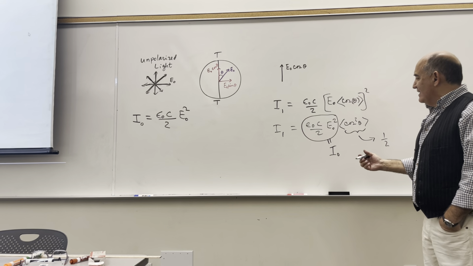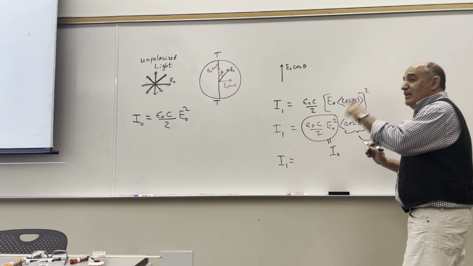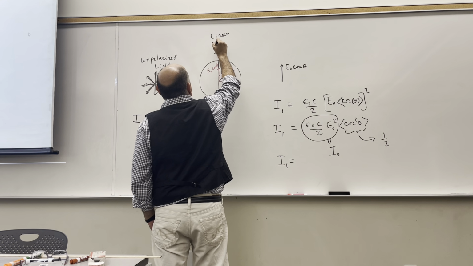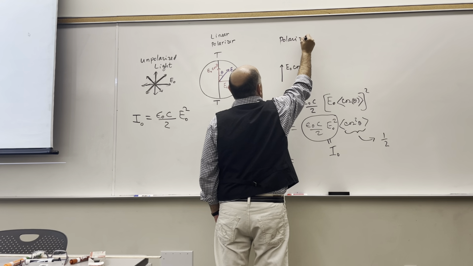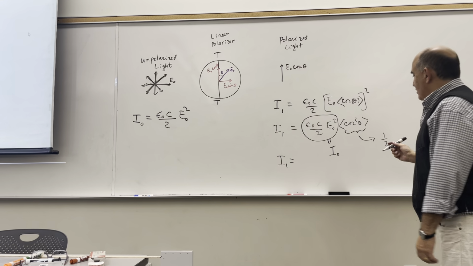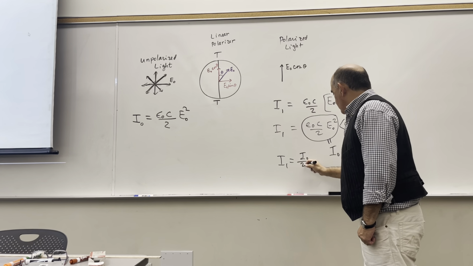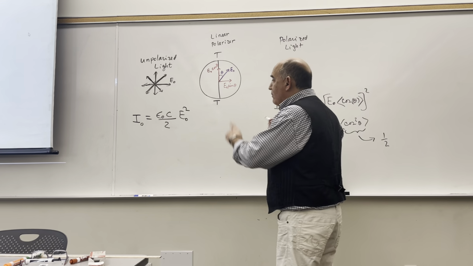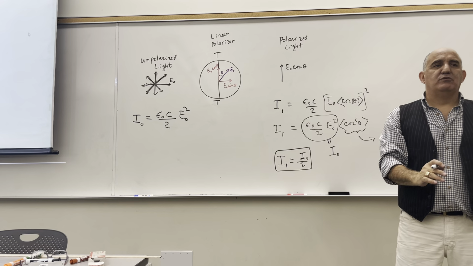So that means that the intensity of the transmitted beam through the linear polarizer, and the result is polarized light, polarized vertically, is going to be 1/2 of the intensity of the light that was coming in. So this is true when you have unpolarized light coming in, going through a polarizer: only half the energy is going to go through to the other side.